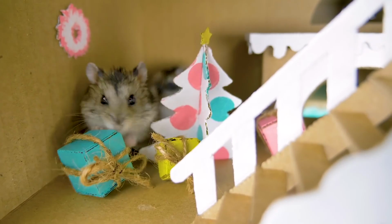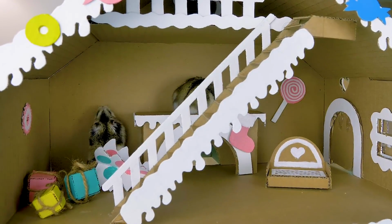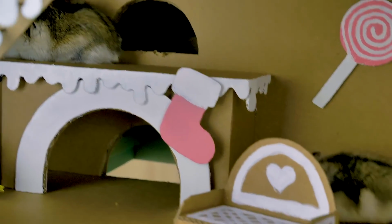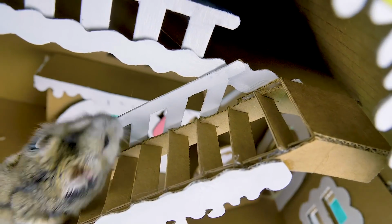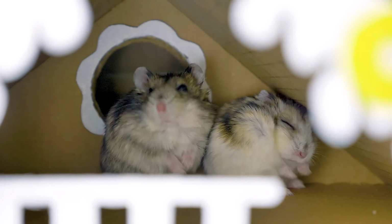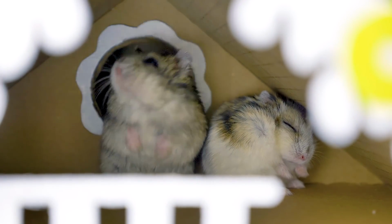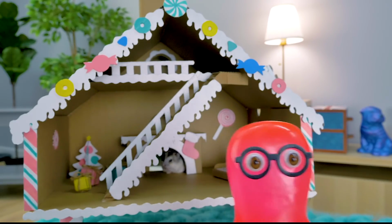Open your presents. Uh-oh, what are you doing up there? Whoa! Uh-oh, be careful! I think they really like those chairs. Don't slide down again. Aw, would you look at them? They're so cute. I think they're happy. I think they like their new home.